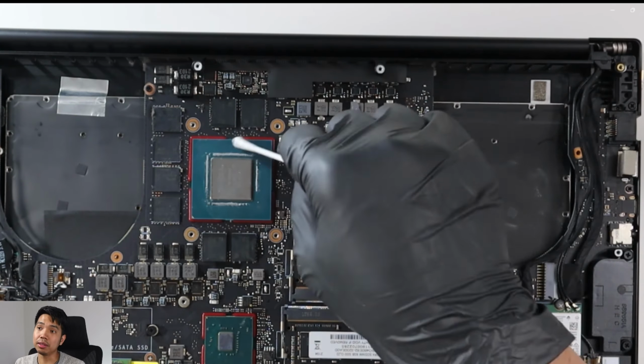Alright, so I was happy with that one. Don't cancel me on this. So there's still a bit of thermal paste on the sides, but I was happy with that one. So cool.